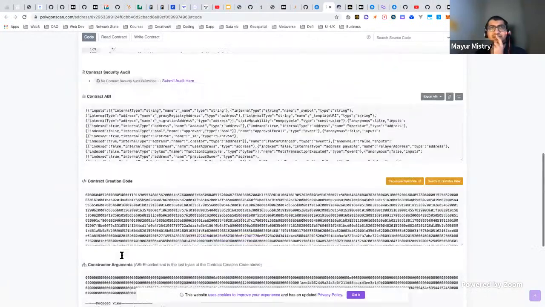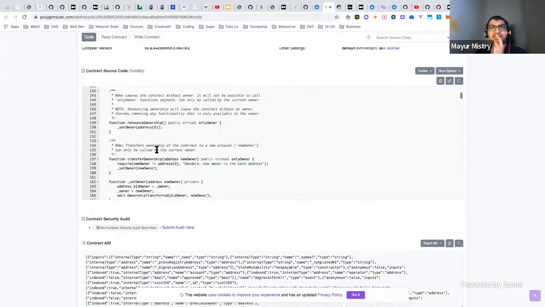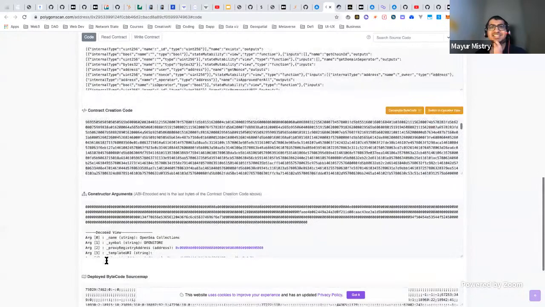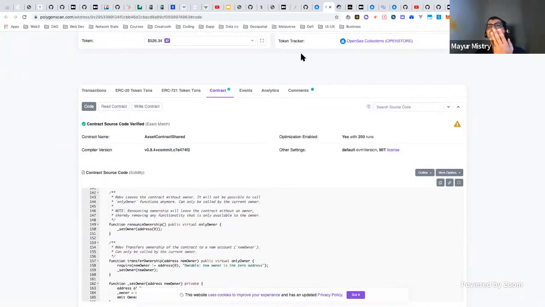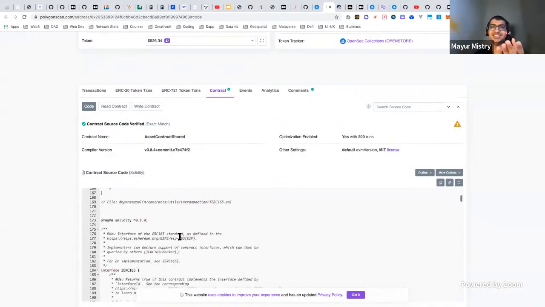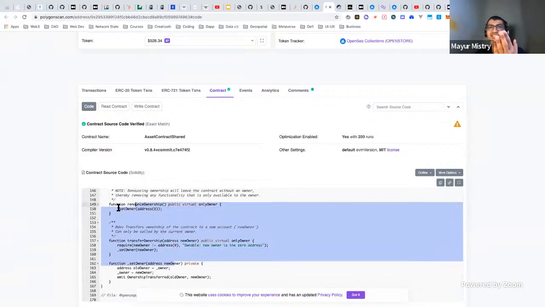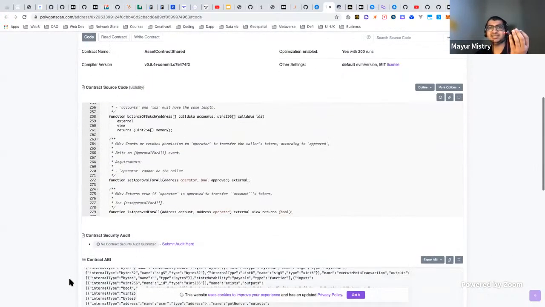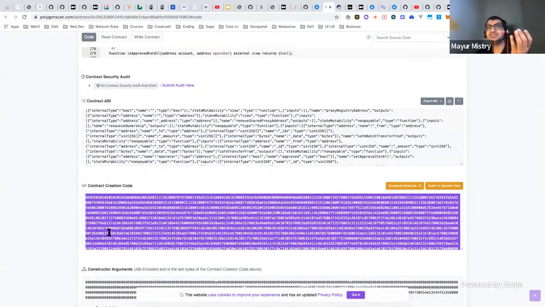And you might be thinking, wait, we were talking about this Solidity language. What the heck is going on with ABI, contract creation, argument? What is all this? So we have a programming language because humans can understand this. Computers don't need this, and all these spaces and definitions are not efficient. So you have a compiler which converts human readable to computer readable, and binary, as we all know, is the most efficient way to communicate.